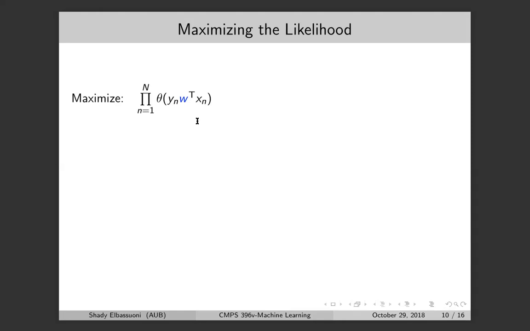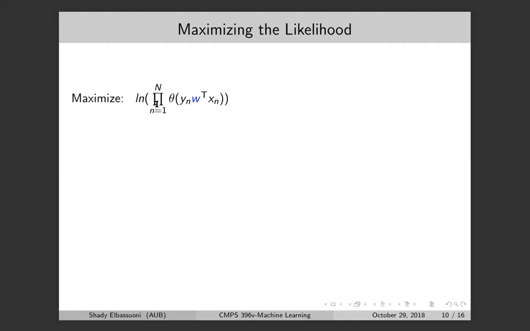We usually don't do maximization in machine learning. We do minimization of an error. This is what we have been doing. So mean squared error, we minimize it. The classification error, when we did perceptron, we minimize it. So we ideally want to minimize an error. So we'll take this quantity and turn it into an error function. So how do we do this? First of all, I'm going to take the log. Maximizing this quantity is similar to maximizing the log.